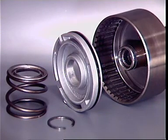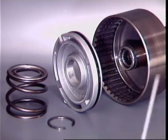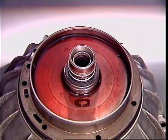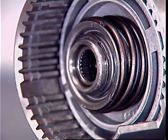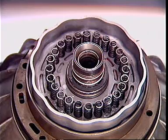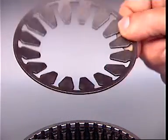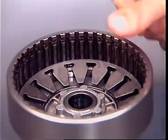The plates are pressed together for engagement by a hydraulically operated piston. It moves in a short cylinder in a clutch drum or in a cylinder machined in the casing. Release can be effected by one large coil spring or by a pack containing many small springs. When a diaphragm spring is used, it gives extra leverage to increase the apply force as well as providing the release force.